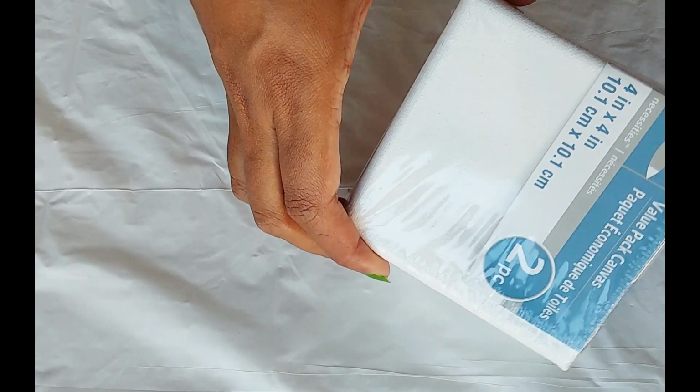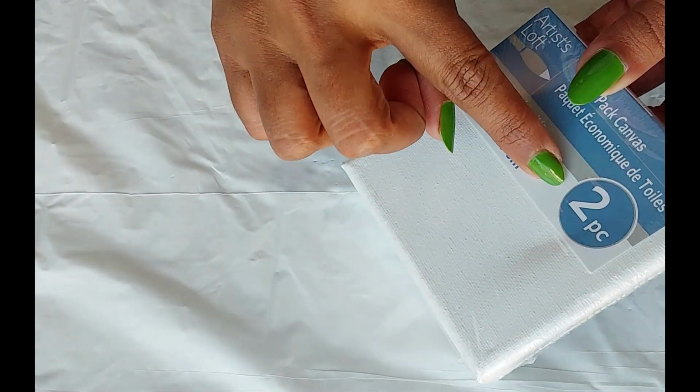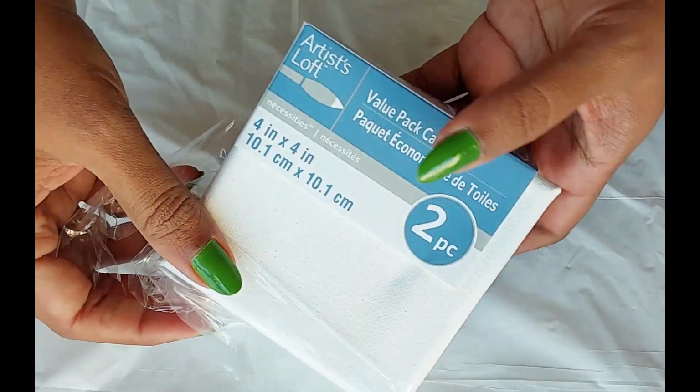Today we are tackling a common problem that all artists face, that is canvas dents. Stay tuned to learn a simple yet effective technique to fix those annoying dents using just water.